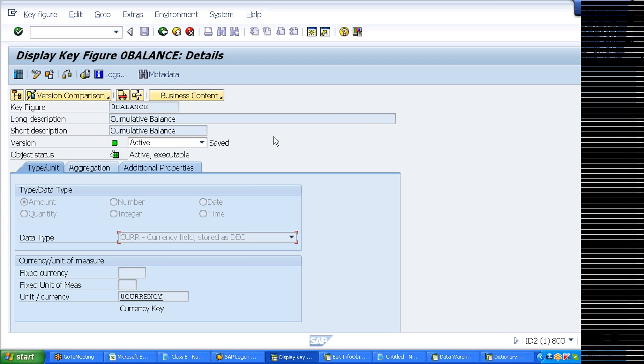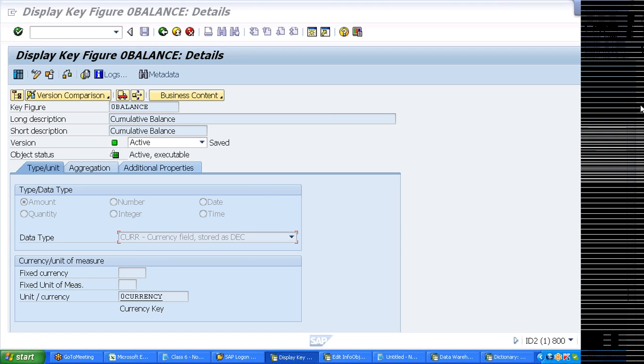I was asking one question, can we say that fields are equivalent to info objects, going by all this discussion? I would say a more elaborate way is that an info object is like a unit that goes together. When you define a customer, the customer is a field, the customer ID, but an info object is the customer's whole idea, where he stays and all those things. So a collection of fields becomes an info object, basically. It's a structure also, basically.